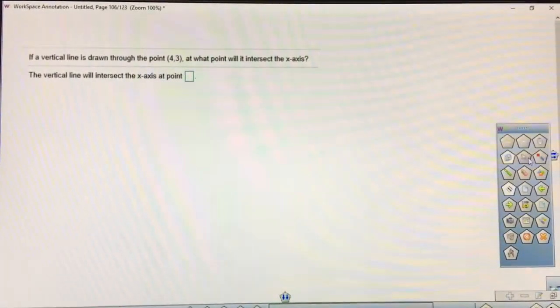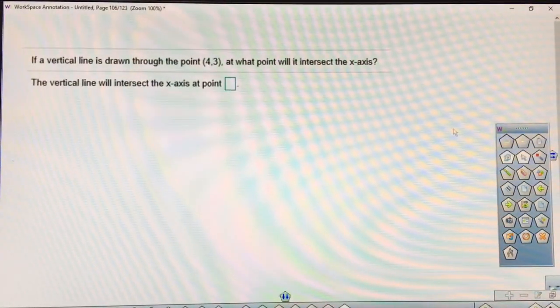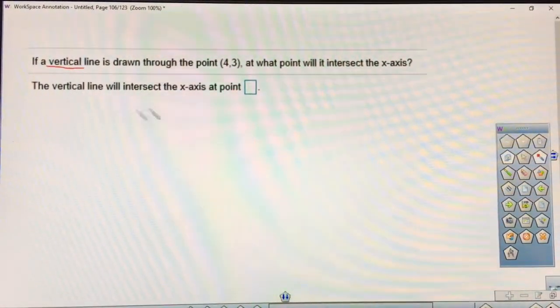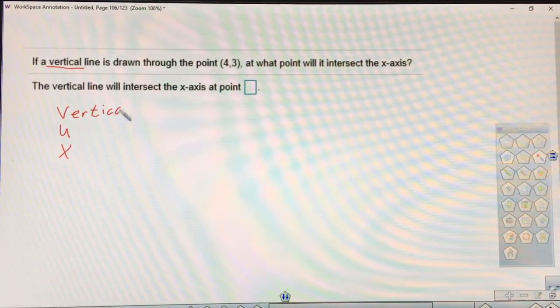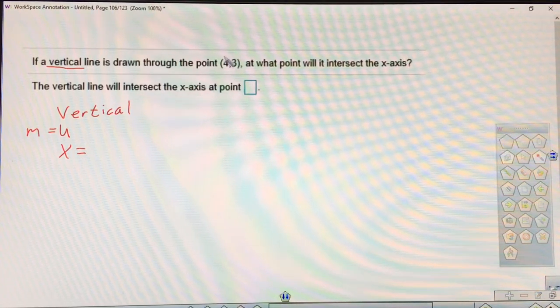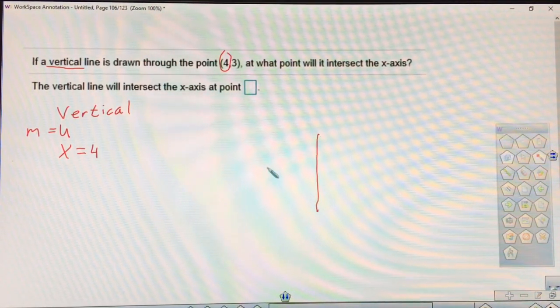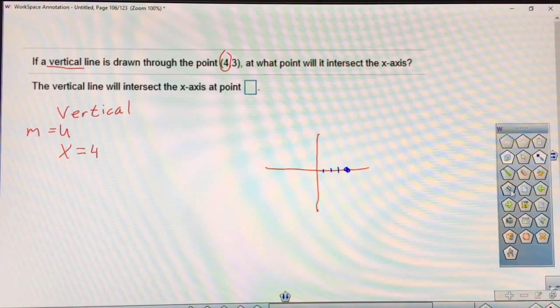We're going to use a memory device called Vuxoid for this particular question. And this is really useful. It actually makes problems go a lot quicker that are either vertical or horizontal problems. So notice it says a vertical line. So that's where we're going to use the word Vux. And that means when they give you the keyword vertical, we know that the slope is going to be undefined. And it's going to be x equals whatever the x value of the coordinate is. So see how it's 4? So x equals 4 is the line. So if I draw the actual graph, I would go right 1, 2, 3, 4. And x equals 4 would be the vertical line through that graph.